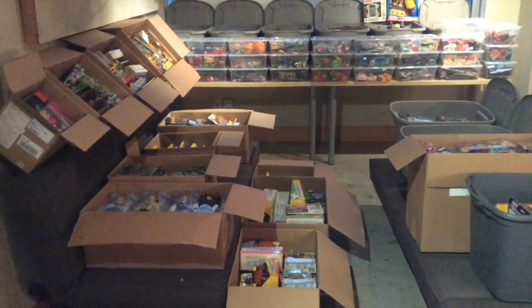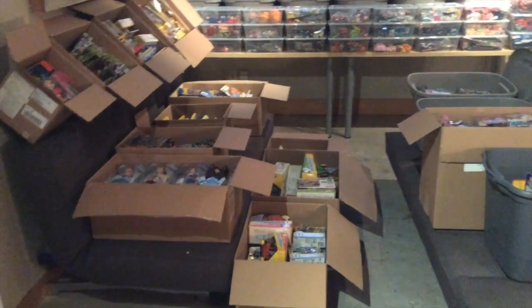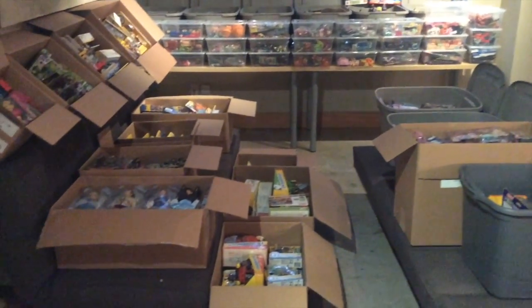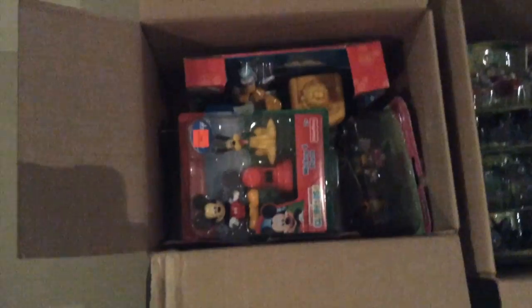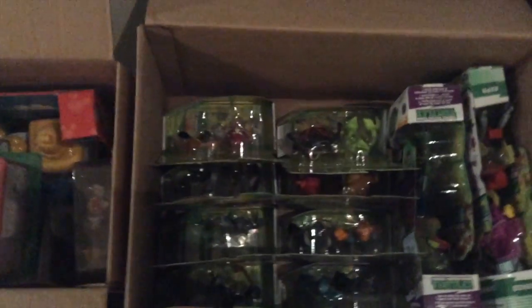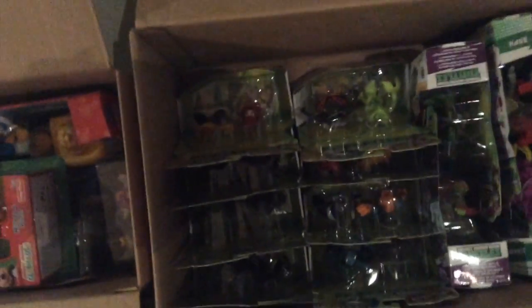Now remember when I showed you that mountain in my bedroom? These boxes are usually what goes underneath there and stacked around. Now, there's a lot of toys here. Let me show you. Here is the Mickey Mouse Club and mini toys. Here is a huge box of Walt Disney dolls. And here we have some action figures, some classic, vintage ones there that I have to do.